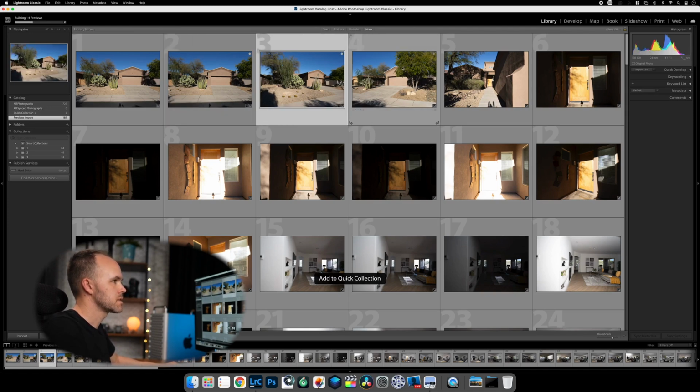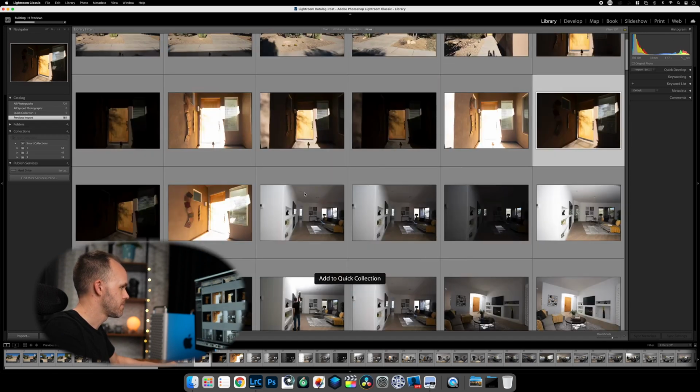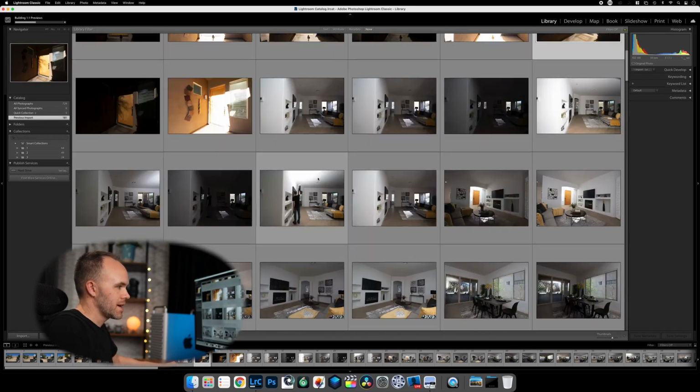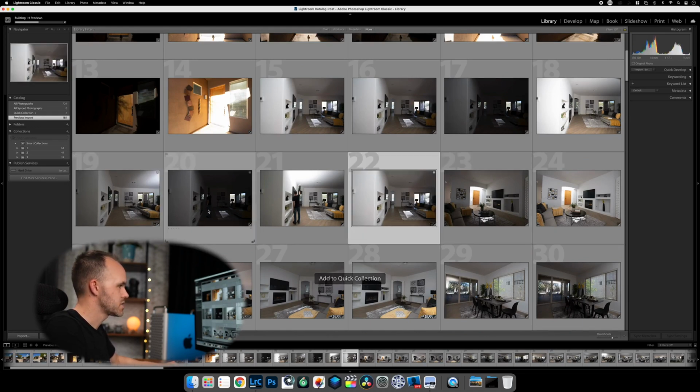So I'll select this. I think for the front door I'm gonna take an angled shot. Let's go ahead and go with this one. Now here, I spent a lot of time in this entryway shot. Let's do this one, and so we have an ambient and a flash shot here.